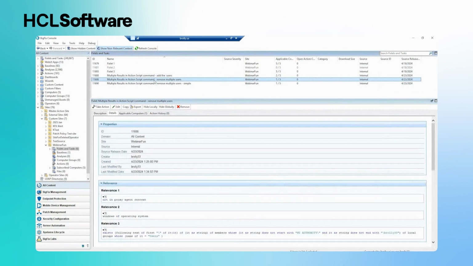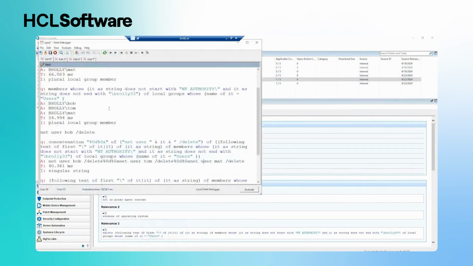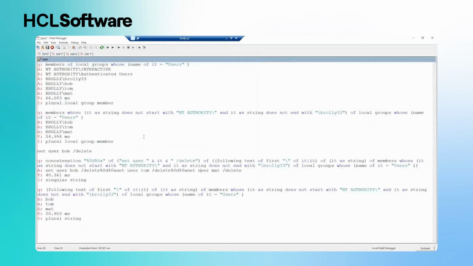So John, I'd kind of like to back up to our string manipulation portion of this, because that's where all that magic happens, like the very first plural string. And just to point out, typing matters, the type of result that you get. In your other window, there you go, Bob, Tom, Matt there. Because that's a plural string, that's what allows us to use really basic operations, that ampersand. Ampersand it, ampersand whatever you want. That's where this lets you magically put in your command, whatever command it needs to be.